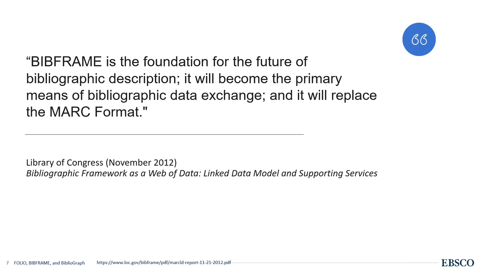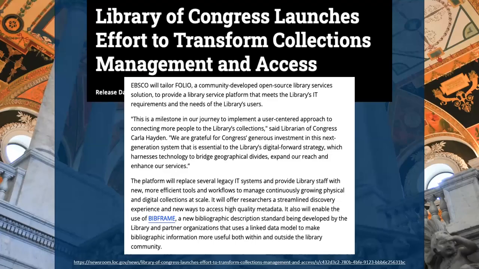that we're doing with Library of Congress and with their decision to move to Folio has allowed this 2012 statement to be really addressed. And that's what I'm going to talk about, novelly packaging up this data. So the case study of the Library of Congress: around about 18 months ago, the Library of Congress selected EBSCO to replace their incumbent library system with Folio. And the next few slides will look at what we're doing within this project and the work done with the Library of Congress that can be utilized in other libraries.